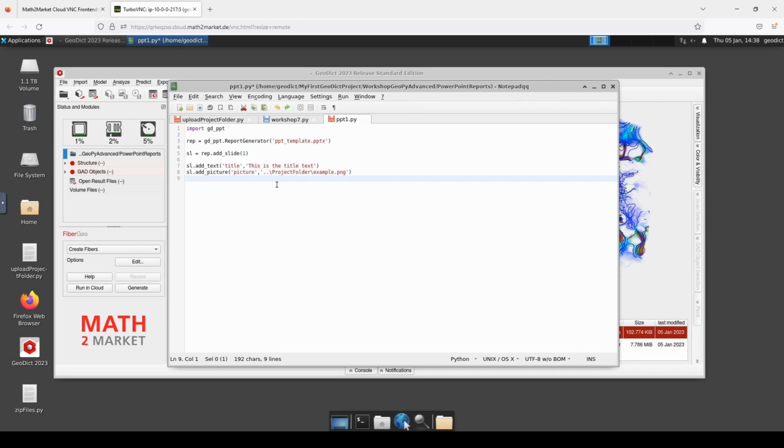So add_text in brackets picture caption, and this is the picture caption. Now this slide has already been added to the presentation at this point. We have filled it by replacing all placeholders, and now finally we only need to save our presentation. So we say rep.save and we call it in brackets example.pptx.